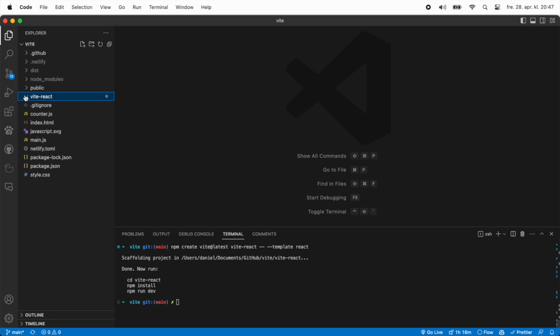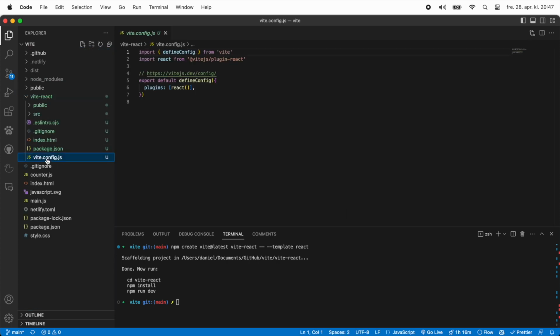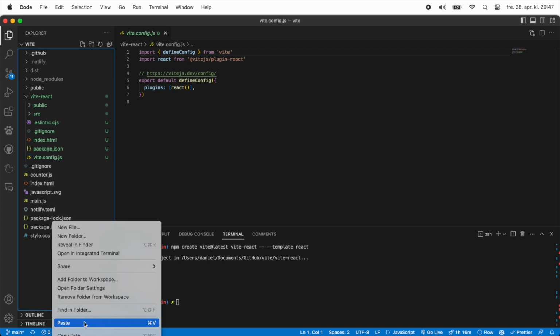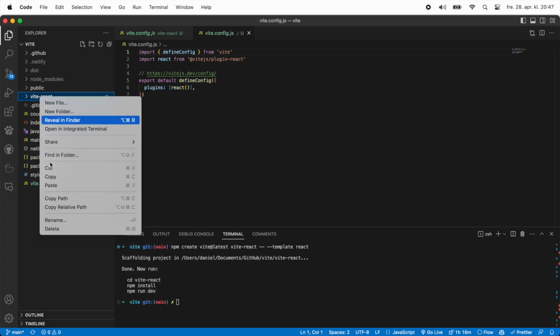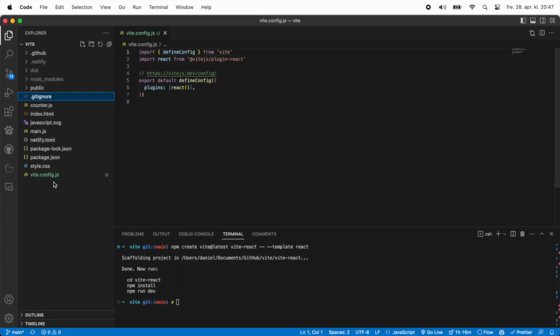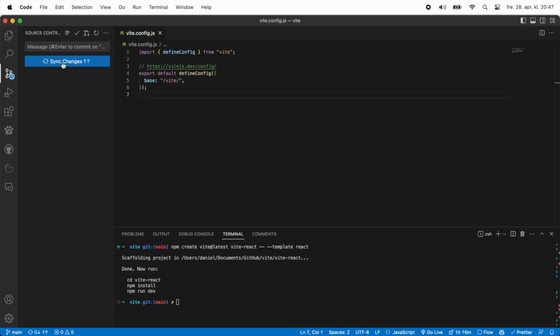Here we can see it creates a new vite-react folder which contains a Vite configuration file. Copy vite.config.js into the root of our project, and then delete the React folder. We don't need it. Our new file is pretty powerful. Here you can define all the options you want, for example, the build process or output directory. Let's remove the React-related stuff and change our base to what our repository is called on GitHub. Remember the forward slashes. Let's commit our changes and push them.